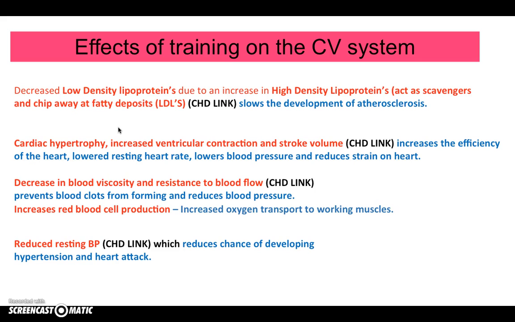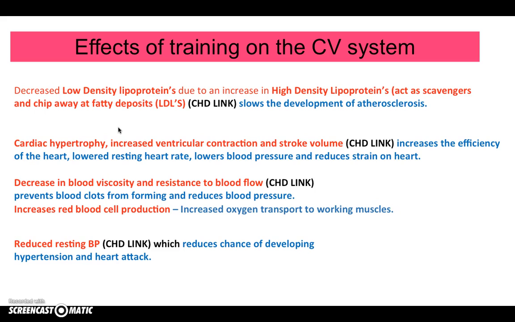So the frequency. To have an impact on our CV system, we need to think of our aerobic capacity training. So frequency would be 3 times per week. Intensity between 60 to 80% of heart rate max. Time 20 minutes plus, okay, as a minimum. And then type would be low impact, submaximal work such as jogging and cycling, etc.